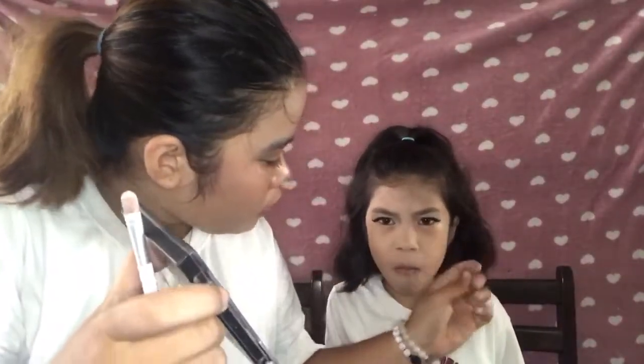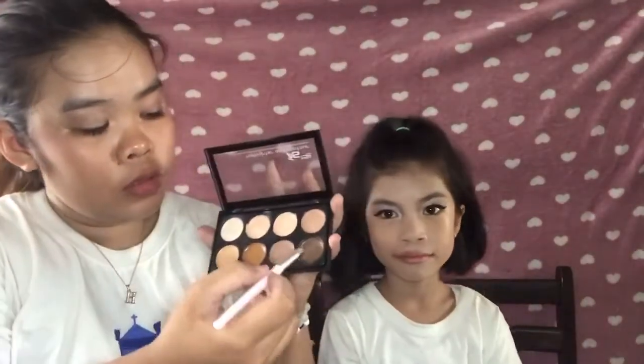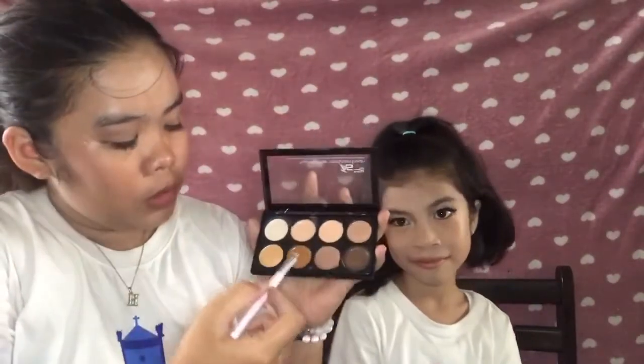So, next is the contour. So, next is the contour guys. So, where is the contour? The contour is here, so let's use this brush again. So yeah, so let's get it. So nice jud siya guys if naay mascara and everything, pero if taas na jud ka pilok, okay ra jud kayo if mascara ra. And let's use this one, or maybe this, just this one.